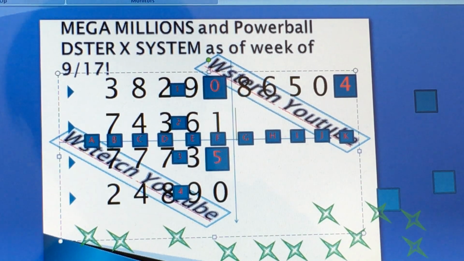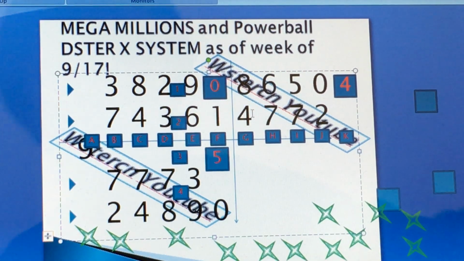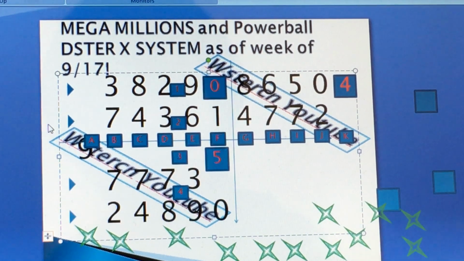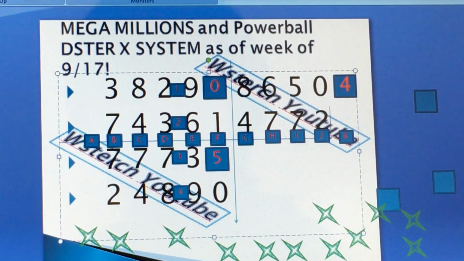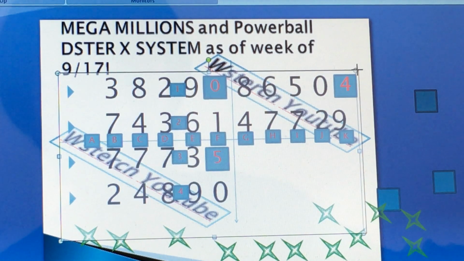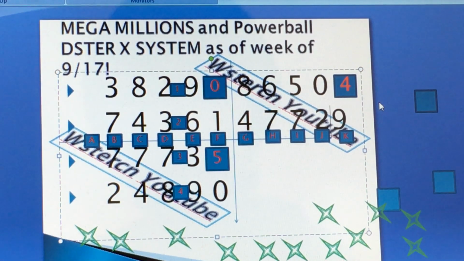Now on the next line of the Dster grid, it will be 4, 7, 7, 2, 9. I couldn't move it over, because if I do, it will shift and go on the next line. Let's see if I increase the grid size. Let's see if this works. Now, by increasing the grid size, let's see what happens. There we go, 9 will go on the next line. So now on the next one, we have 2, 6, 7.